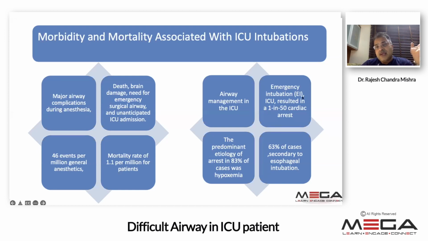But when it comes to the ER or ICU, or away from the operation theater, the risk of sudden death or cardiac arrest is 1 in 50. The most common cause is hypoxemia, and one of the most important contributing factors is esophageal intubation. That means a significant number of patients during intubation in the ER or emergency ICU died due to hypoxemia or have a disability, and particularly this happened due to esophageal intubation.